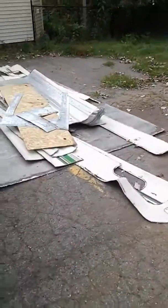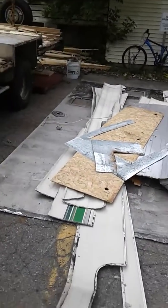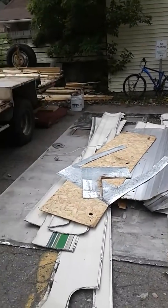I gotta take the roof down. And I got all my siding here. Most of this won't get reused, but I need to keep it just in case.